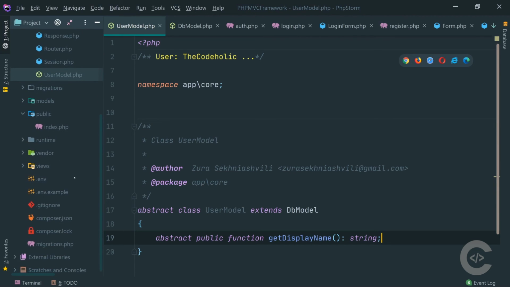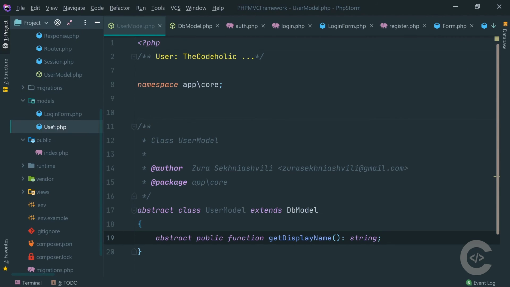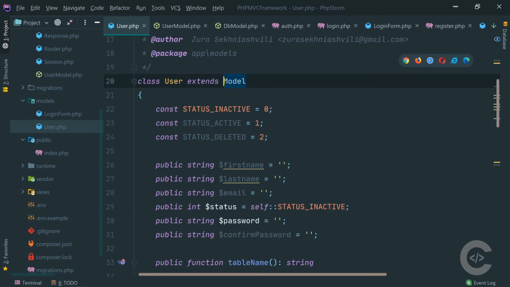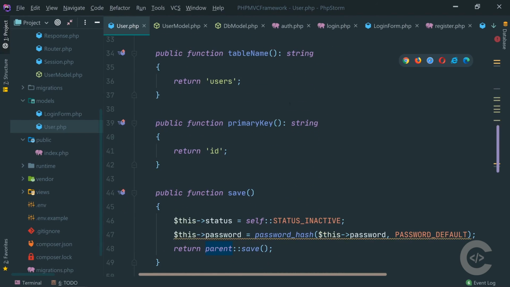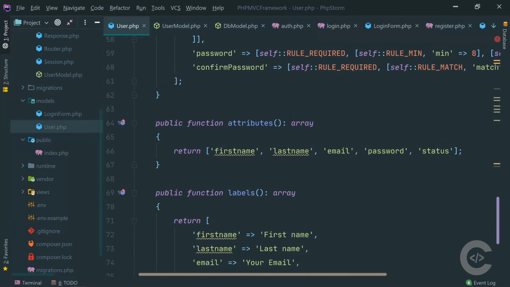And now I'm going to extend my user from the user model instead of the DB model. And I have to import that user model, and right here I have a red underline because I have to actually implement this getDisplayName.